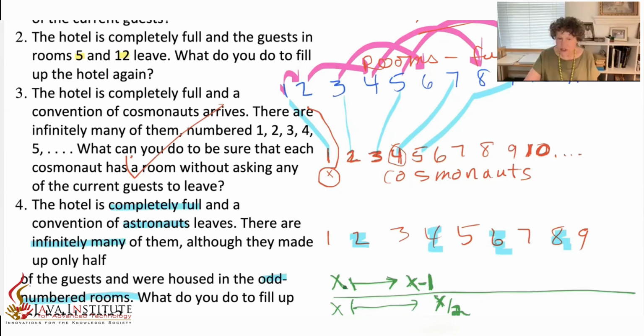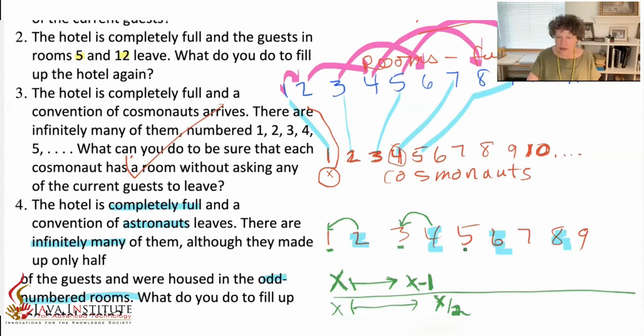So let's test this first one. And if you test it and it's wrong, well, that's too bad. But in the process of testing it, you may understand something else about the problem. So if this goes to the previous one, so let's see. 2 is going to go to 1. So 1 would be full. 4 would go to 3. So 3 would be full.